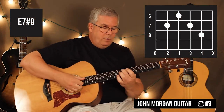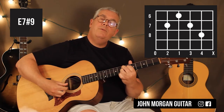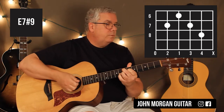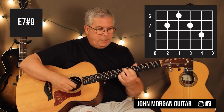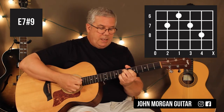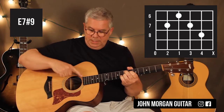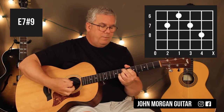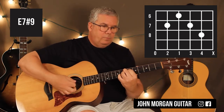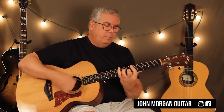This chord, you might know it from Purple Haze. Fifth string, seventh fret. Fourth string, sixth fret. Third string, seventh fret. Second string, eighth fret. Now, you can mute the sixth string if you want. You can let it ring if you want, because it is an E, and this is an E7 sharp 9. You can get rid of the sound so it's cleaner, if you like. I'm just leaning my thumb on the sixth string. You don't want the first string to ring. It is an E, but I don't like it.